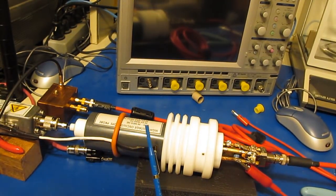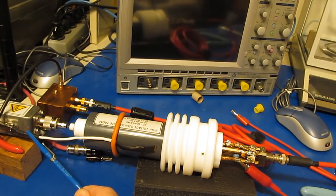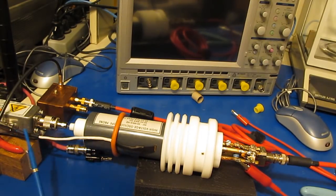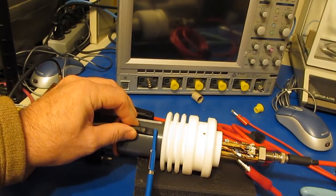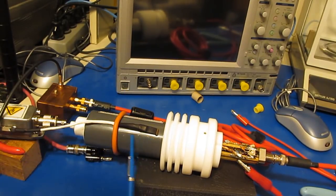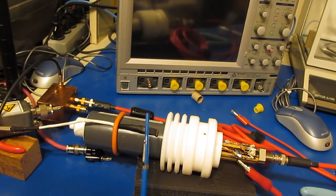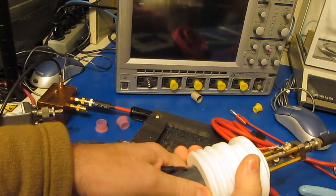Hello again. You may recognize this - it's one of my homemade probes. I cracked the ground strap on this again last weekend when I was running the BM869S. Typically what happened is it was cracking right where the alligator clip attaches to it. That was a piece of probably quarter-inch wide braid, so I wanted to attach a new strap - this is a piece of high-strand copper. To do that, you can see this solders right to this piece of brass tab, which is located underneath this piece of plastic. In order to solder the new piece on, I wanted to dismantle the probe, so I'll show you what this looks like on the inside.